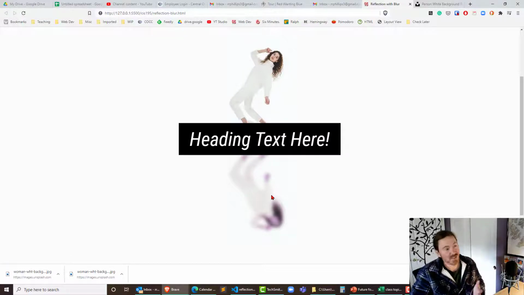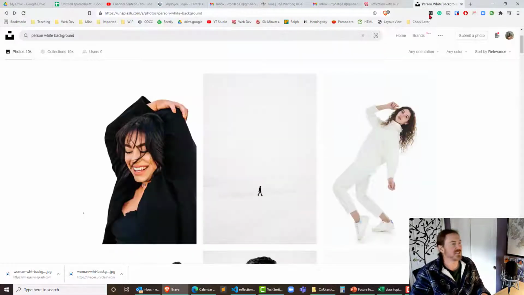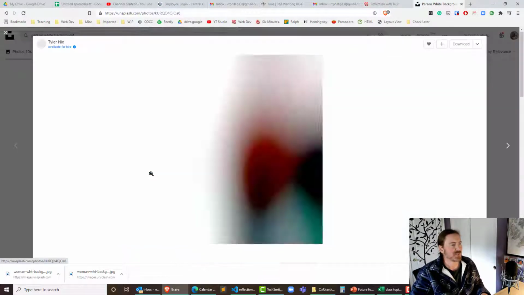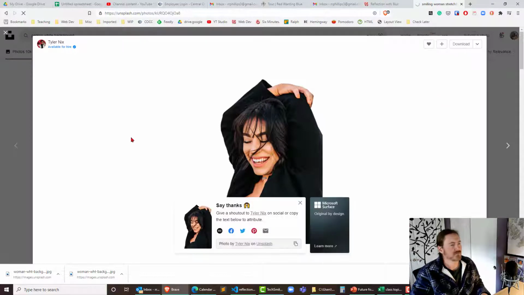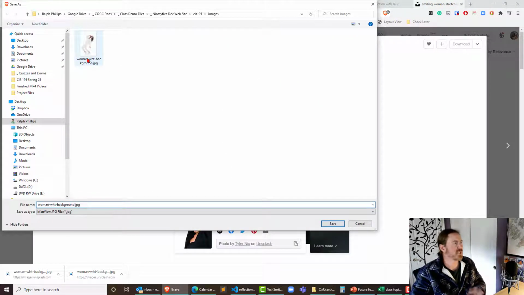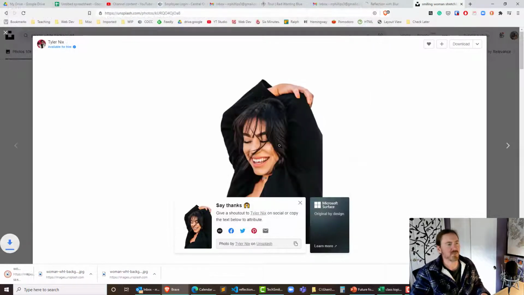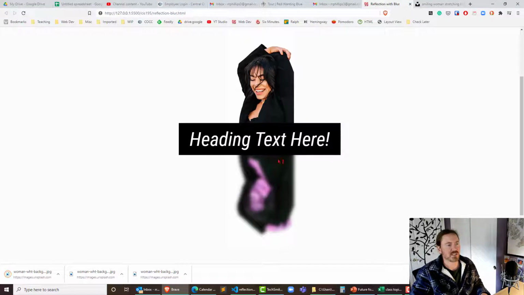Cool. And it should be pretty easy to swap out images. I noticed I had another image here. Let me click on this one real quick. I'm going to download small. And I'm going to save it at the same place. In fact, I'm just going to save over my last image, and that should be enough with that same file name on there. Save. Yep, I'm going to replace that. And now we should get an instant change right there. That looks pretty cool. Too bad there's a little crop there, but otherwise the effect looks pretty nice.